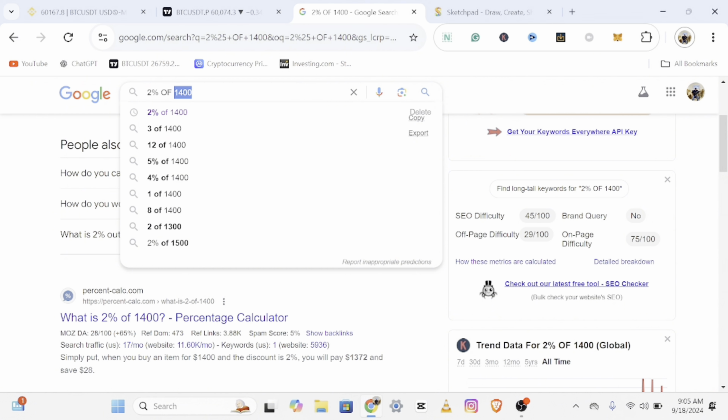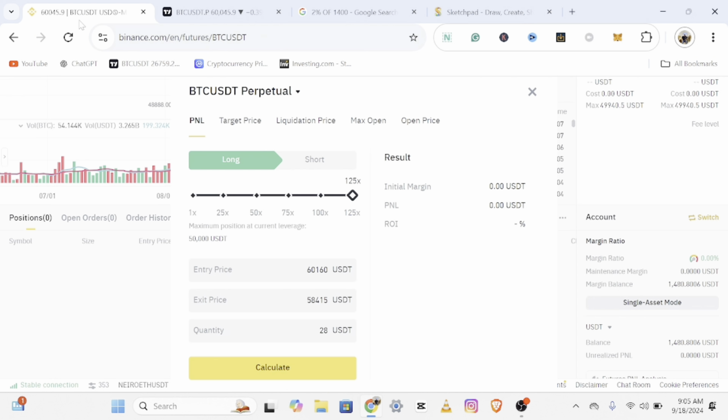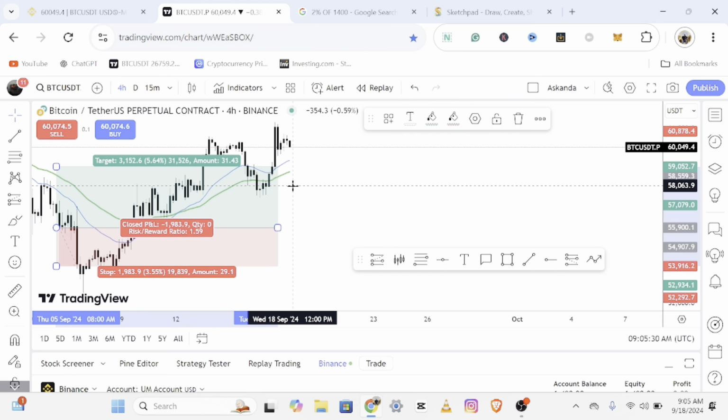So it doesn't even matter whether you are trading on Binance, KuCoin, Bybit or OKX. Just make sure that anytime you are taking the trade, you don't use more than 5% when you are buying, and you don't use more than 3% when you are selling. That's risk management, and your risk to reward is 1:3. So you can either go for the time frame, which is 15 minutes, or you can use 4-hour time frame.